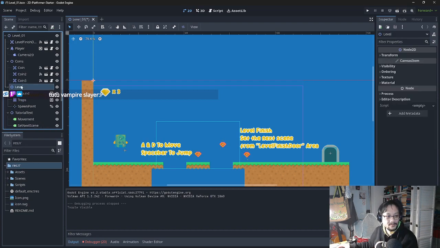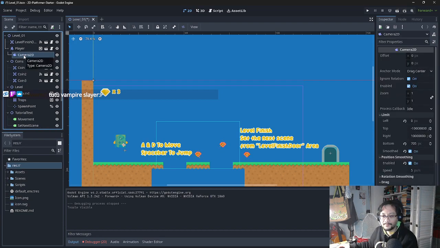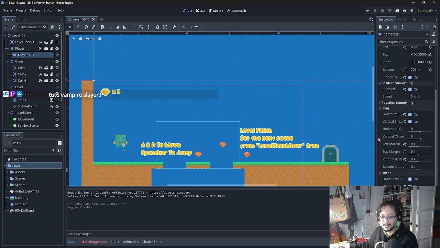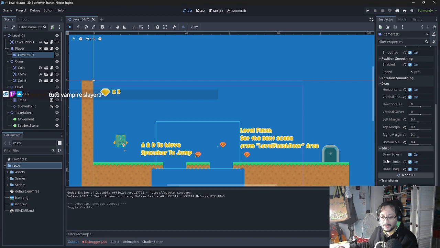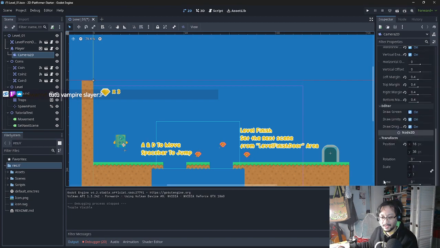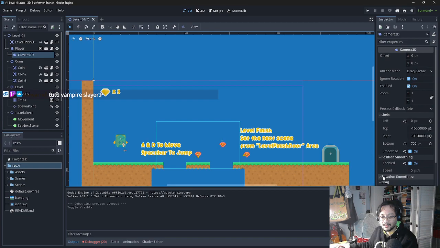Okay, level the camera. Camera 2D, smooth it. Draw screen, draw limits. Okay, there is a draw limit there. Oh, okay, I see. Okay, that's good. I think this is good.